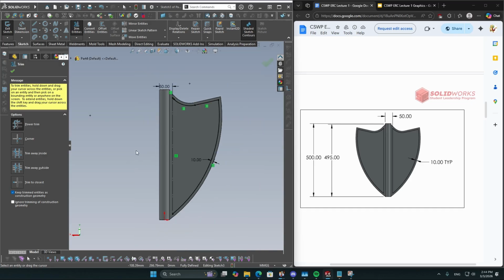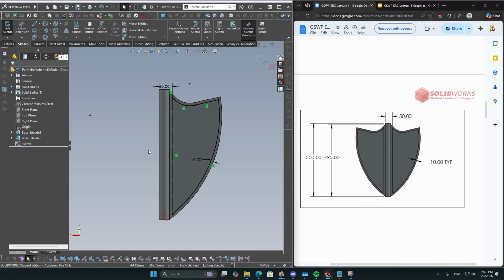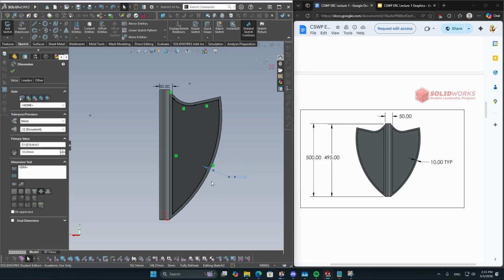This is super useful if you're trying to, say, create an arc of some kind and you're using a circle, or you're just trying to keep whatever geometry you want, but you actually don't want it to be extruded, something along those lines. So basically, most of the time when I trim things, unless I know I want it gone, I will use this tool. CSWP is a lot about finding little niche optimizations you can do, and that's just one of the many that we're going to go over throughout this course.